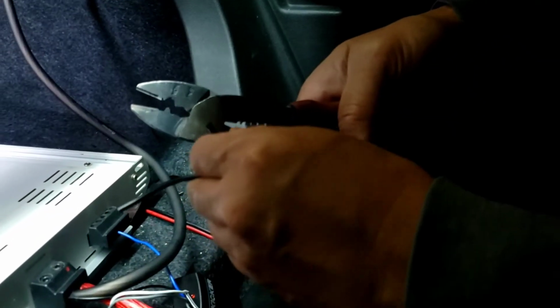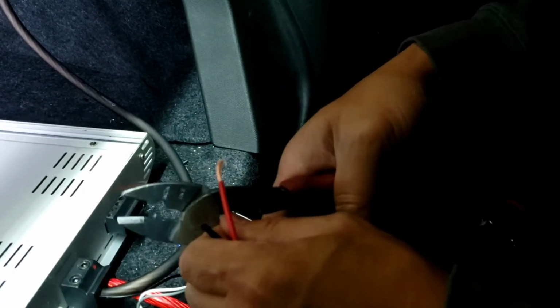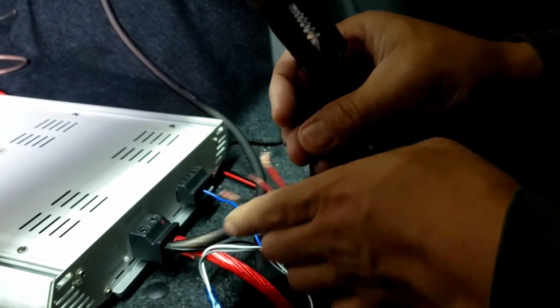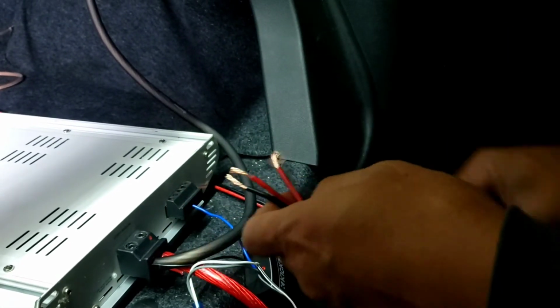So now I'm gonna strip that. You can buy this at Home Depot for about $45, the crimper right here, or use what you have. I mean, you can buy a cheap one for $10 at AutoZone, the junk one, but I wouldn't do that.